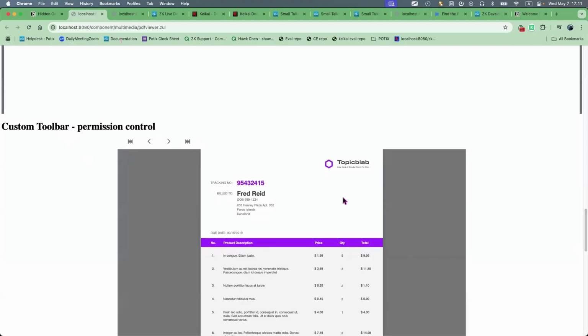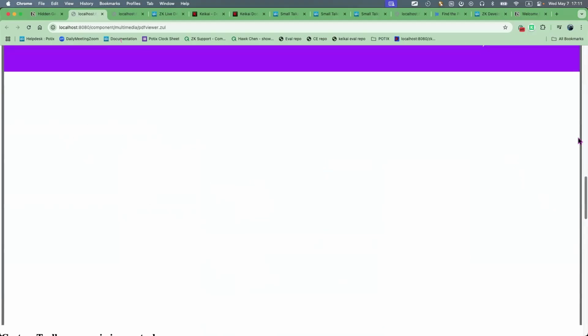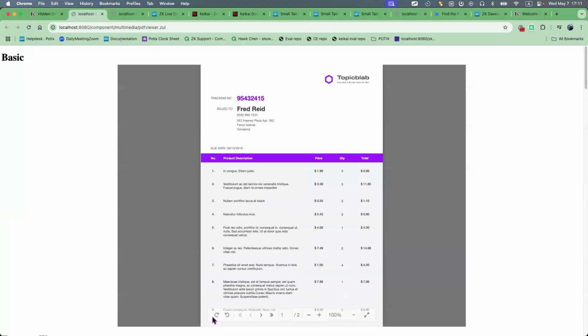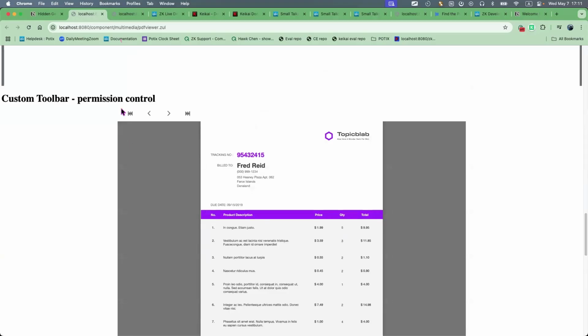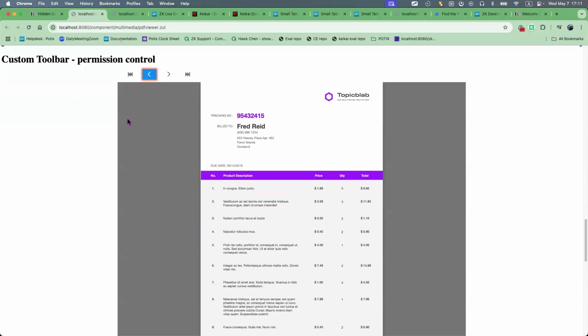For example, in the basic example here, you can see there are many buttons. This is the default toolbar, and maybe you don't want to provide all the features. So you can create your own toolbar and just provide limited features. Maybe you want to control the permission. Different users can have different actions.